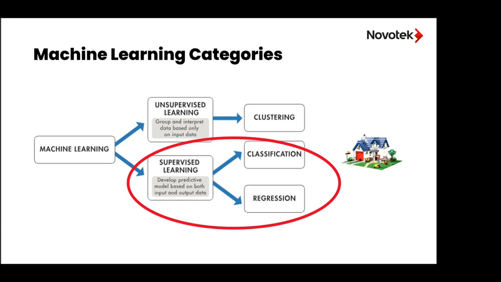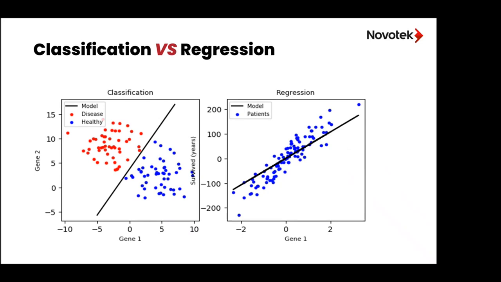As you can see, there's a difference between classification and regression. It's explained in this slide. On the left, you see with classification, we try to distinguish between two or more different groups, while with regression, we try to establish the relationship between two or more variables. A model, in its simplest form, can be just a linear relationship. With this relationship established, it's easy to predict, in this example, how many patients there will be with a certain amount of gene, as you see on the x-axis. And that's typically what we do with modeling.